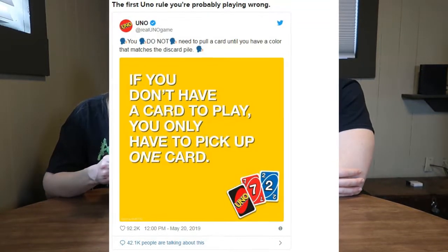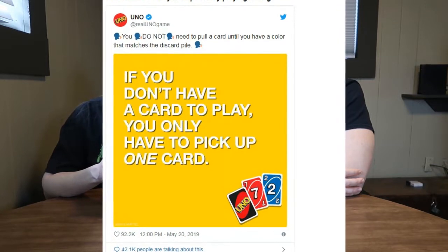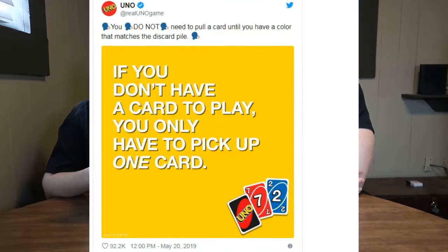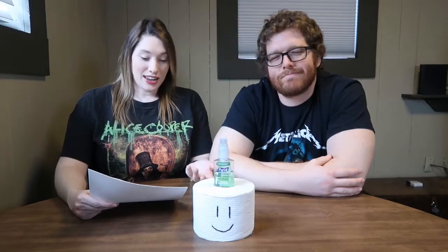There was an article that recapped all of this, so I'll try to find that and link it down below. The first Uno rule you're probably playing wrong: you do not need to pull a card until you have a color that matches the discard pile. If you don't have a card to play, you only have to pick up one card. That doesn't make any sense.